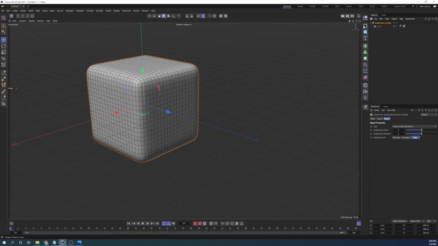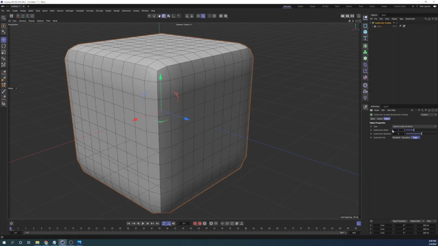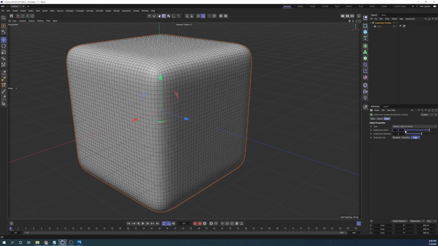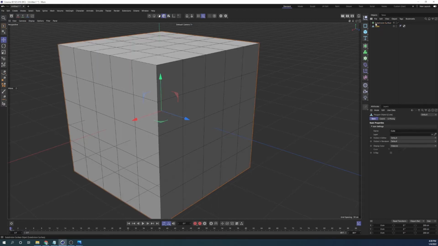You can see that the cube has been subdivided, it has way more segments. If we click this subdivision surface object and check down here in the attributes, we can see that it's been subdivided 2 more times. So we can make that less or more, and it's a really handy way to smooth out your objects. Let's unparent that cube and delete.